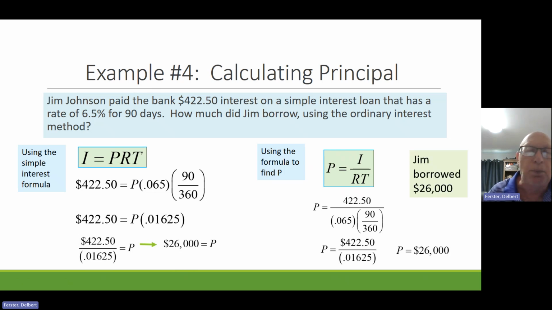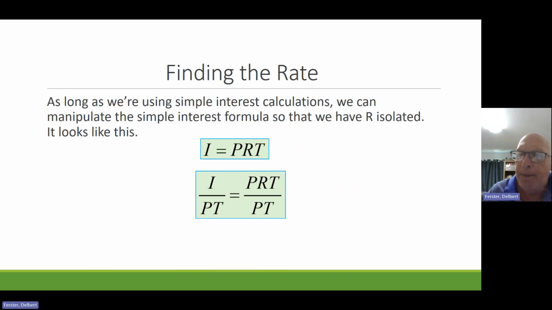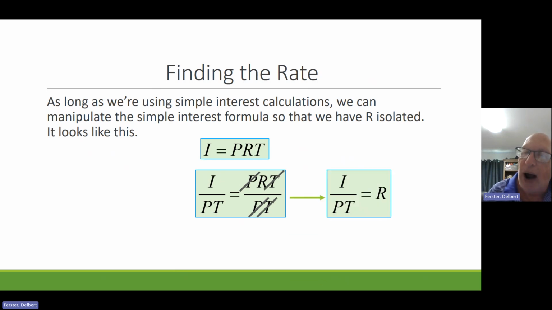Okay, so problem 4 is done. Similar approach, if somebody says, I need you to get R by itself so that I can use known information about interest charge, principal, and time and calculate the interest rate, you're going to divide the things that you don't want, namely the P and the T. In similar fashion, they're going to cancel out, leave you the R, and you will find that rate can be found by taking interest charge and dividing by principal times time.